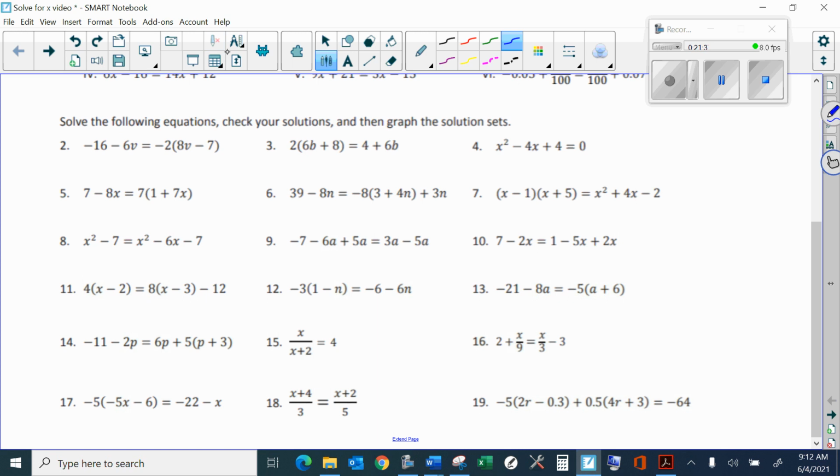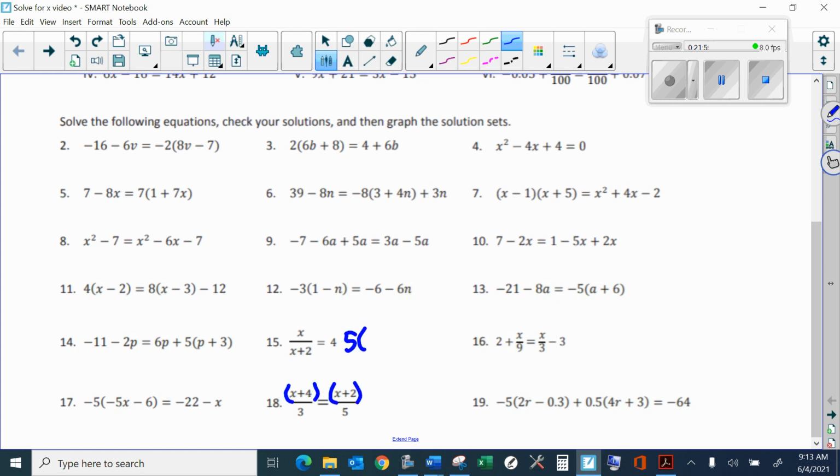I'm going to multiply both the terms. Remember there's 2 terms here. By the common denominator of 15. And get rid of the fractions. So 15 divided by 3 over here is 5. So I'm multiplying 5 times x plus 4. I'm doing the same thing. I'm going to get the same thing doing that. So I can just go ahead and cross multiply.